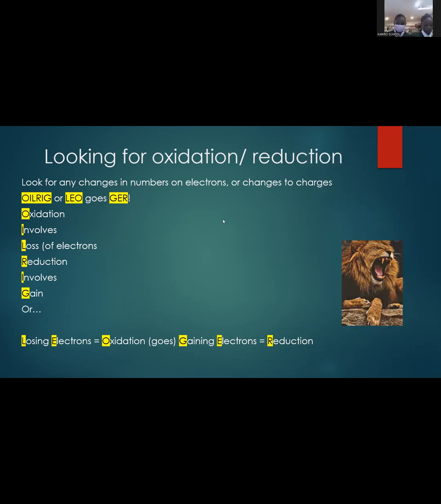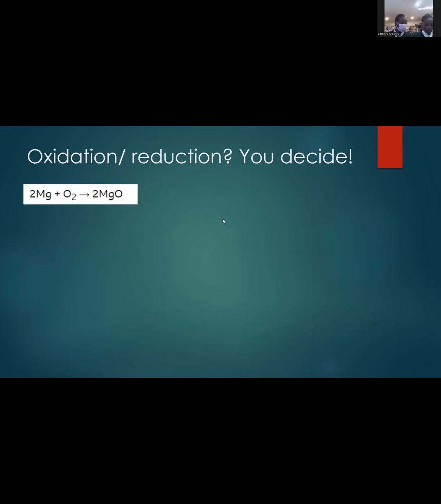Okay, so let's practice those. Let's see if you can tell me whether these are oxidation or reduction. I'll give you all the answers in just a minute, but I want you to look at them and work out whether they are oxidation or reduction. So the first one, 2Mg plus O2 goes to 2MgO.